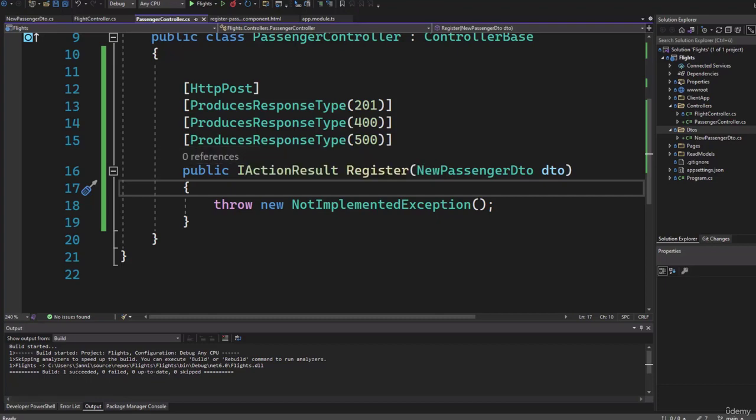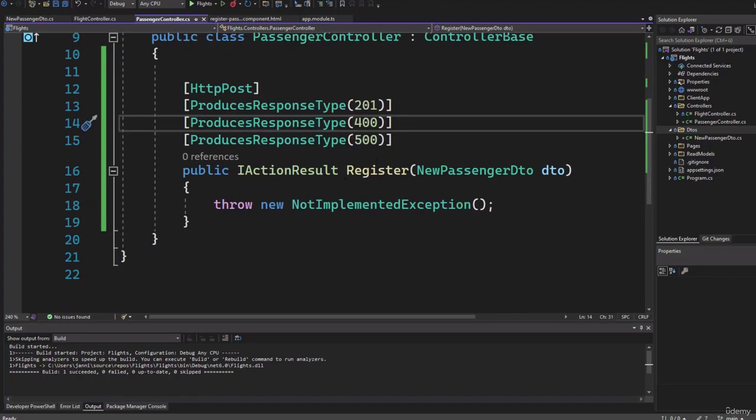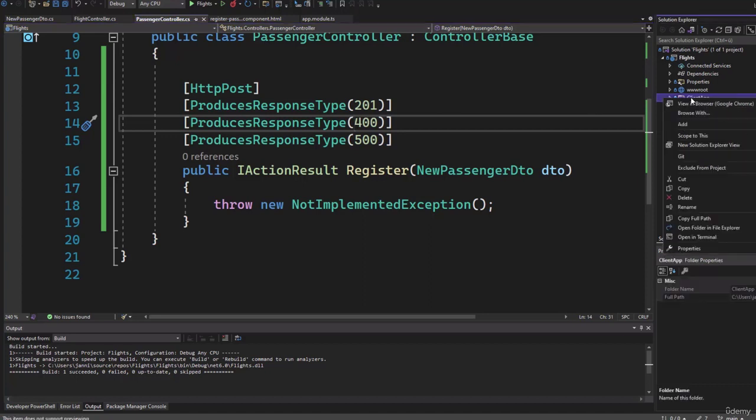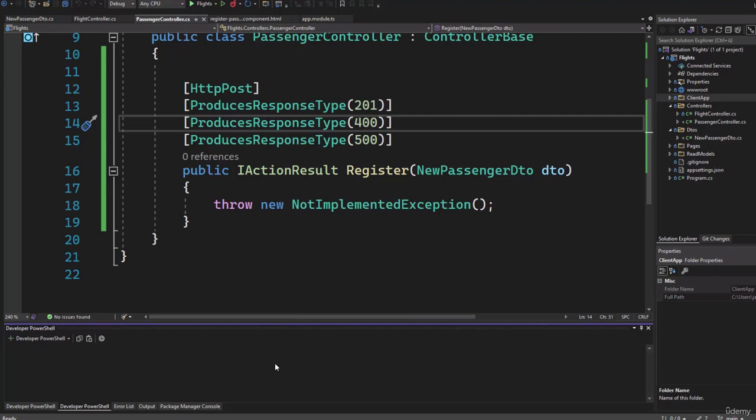Welcome to this video. Make sure that your application is running in the background because we now go ahead into our client app. So right click on the client app folder and then open in terminal. And now we will again update our client-side code because we have for sure adjusted our RESTful API, or we created a new endpoint and a new controller, right? So we have to update our Angular client-side code.